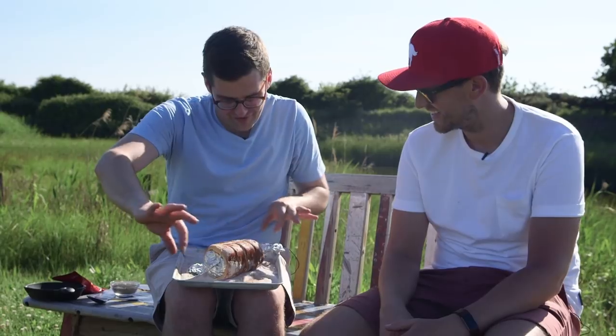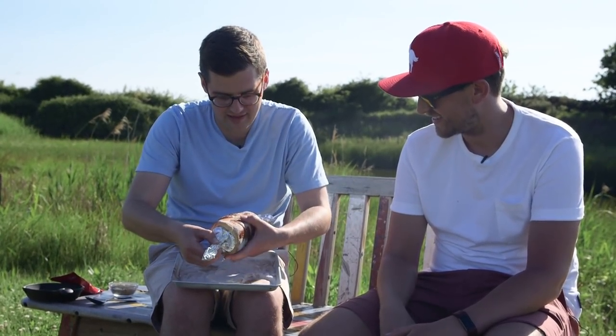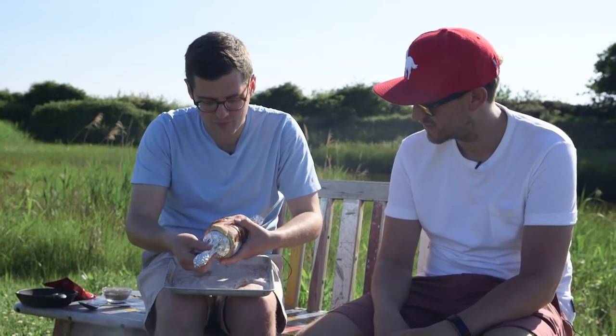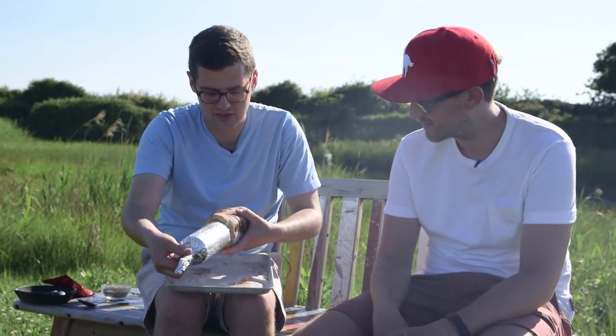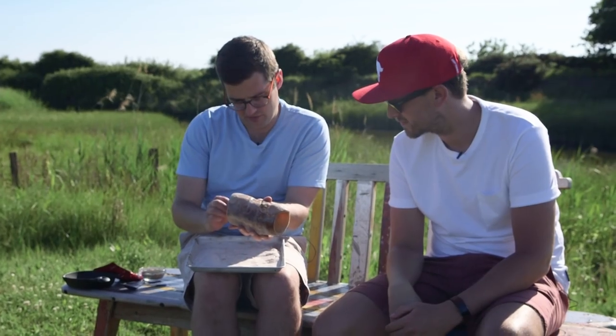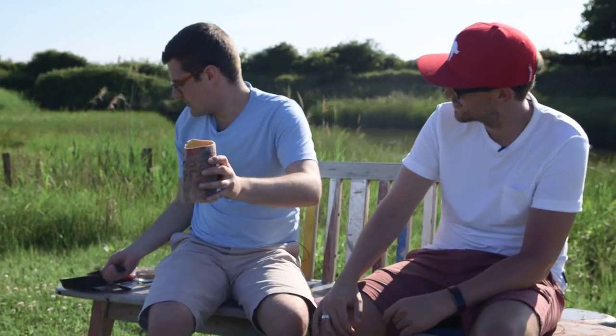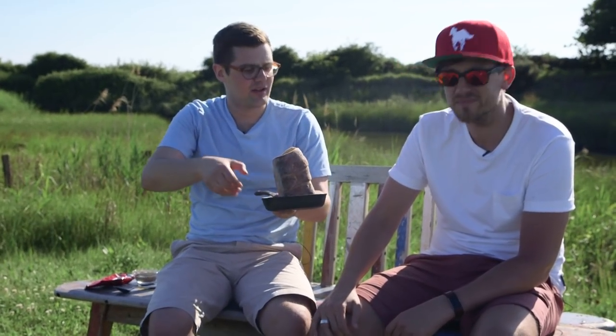And now for the moment of truth. Because of the tin, and because we've left the cracker bits like this, we should be able to twist the whole thing. Are you nervous? Twist rather than pull, and the whole thing should come out. And that is a chimney cake — you can see right the way through it. Roll it again in your cinnamon sugar. And when we saw these in Prague, they were served sometimes with a drizzle of chocolate sauce.